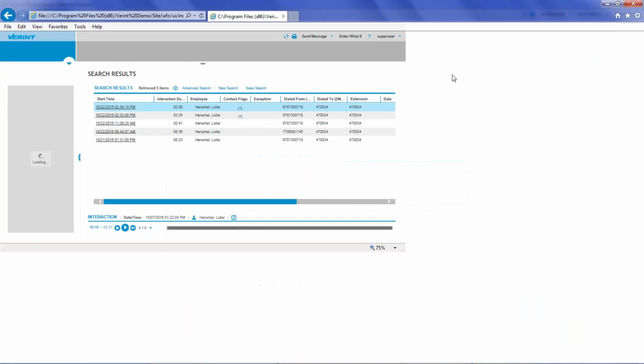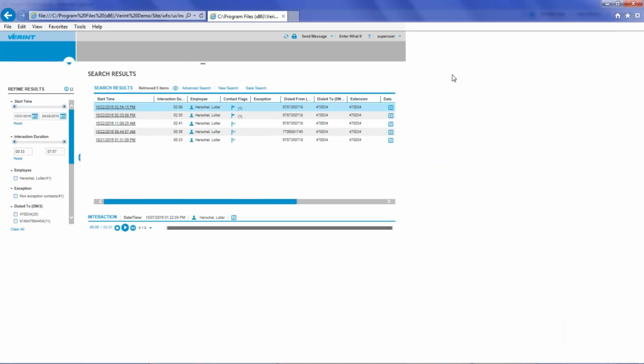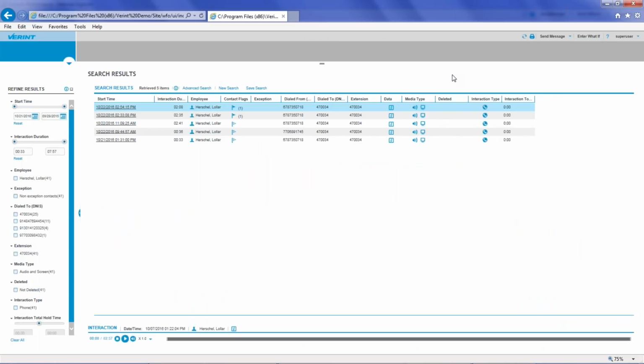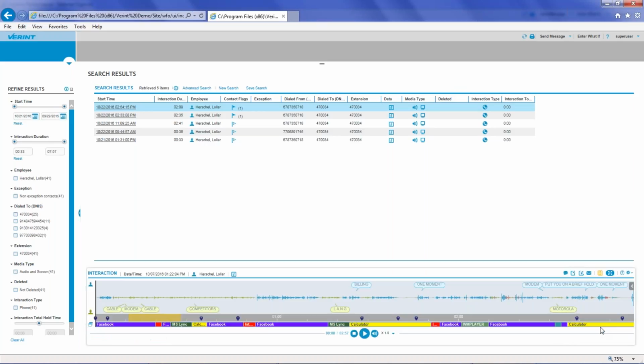So in this window, what I can see are Herschel's calls. And for those of you who attended my earlier webinar on the Unified Player, you should recognize this as the interactions replay window. So here are Herschel's calls. I'm going to immediately expand the minimal player to the analytics view. When this opens, we can see quite quickly that this call has a couple of speech categories pulled out, and you can see where "put you on hold" is mentioned. So we can see where the hold language has come into play and where it's being used.